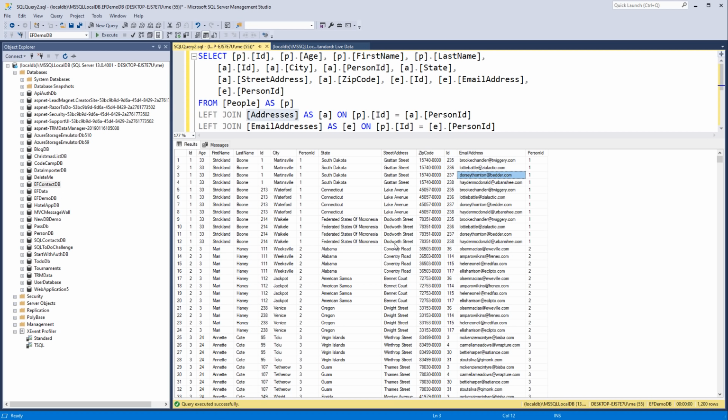Because when I would do a query for the people, I would get this record once. ID, age, first name, and last name. I'd get that record once. Entity Framework has transmitted that value 12 times across the network. So even though it only transmitted 400 more rows, it has transported a lot more data.